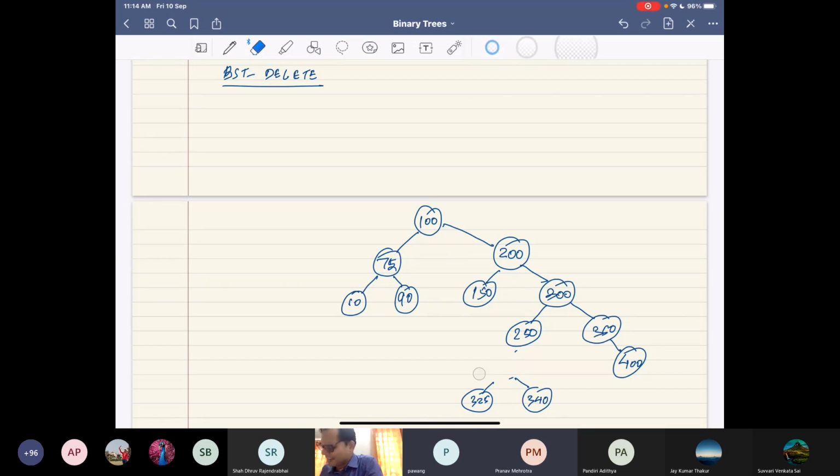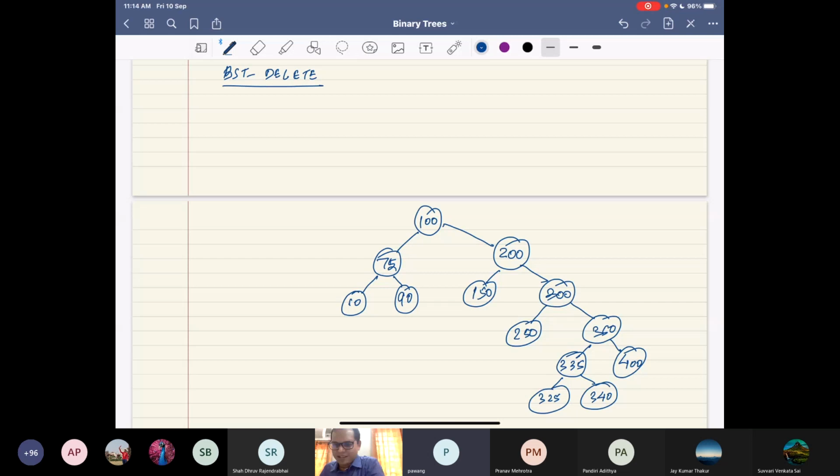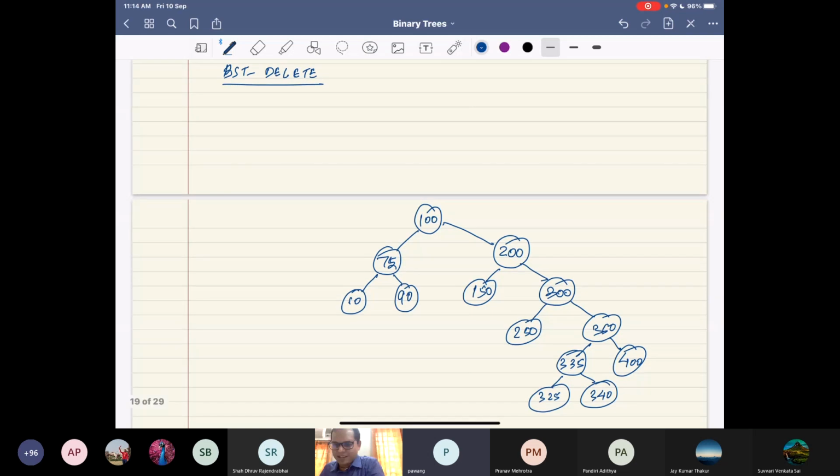While copying, I made this mistake. Good that you were verifying. We would have found a mistake when there was some problem with the algorithm. Okay, good. So yes, this is a binary search tree, right? No problem here.